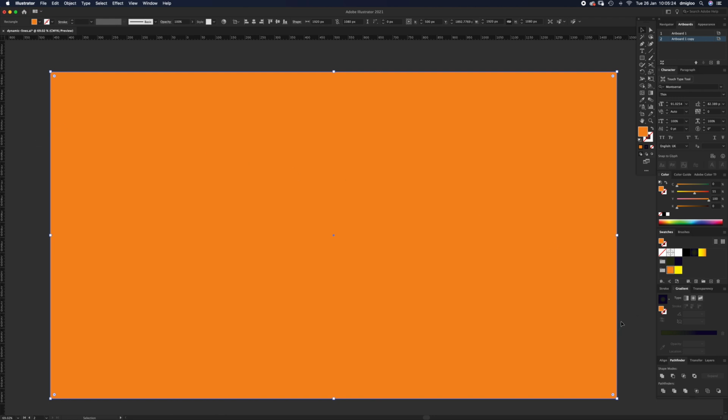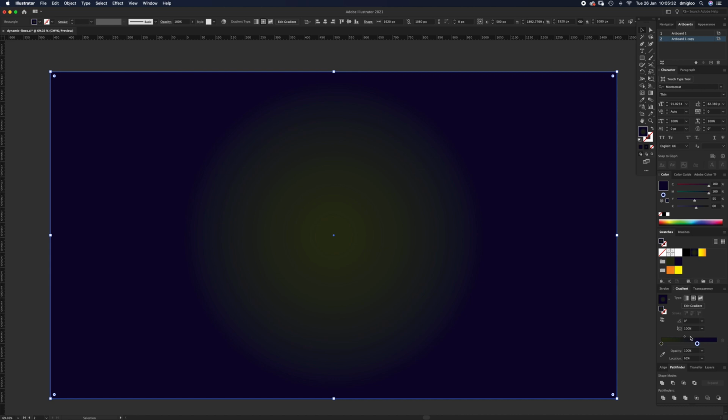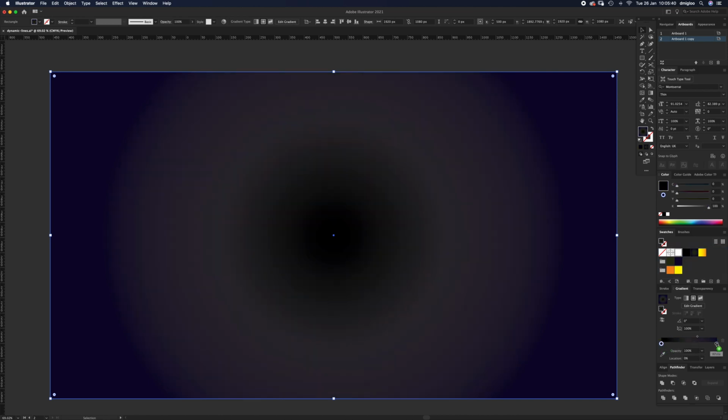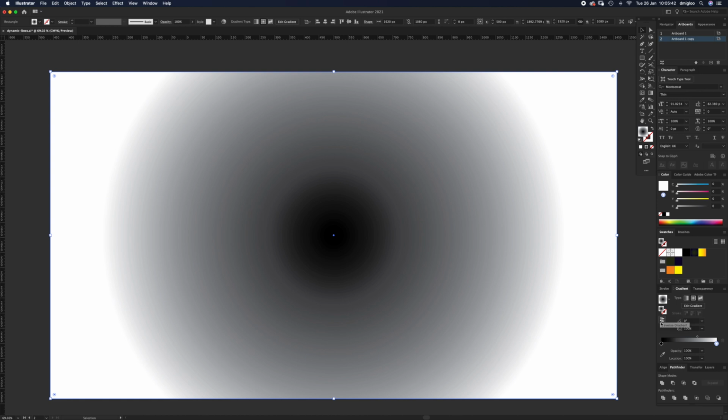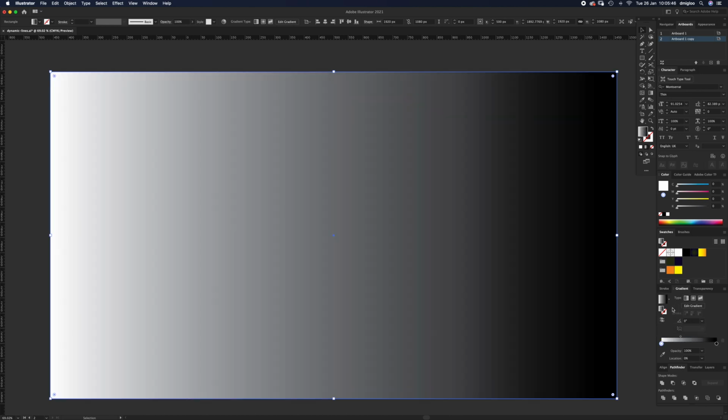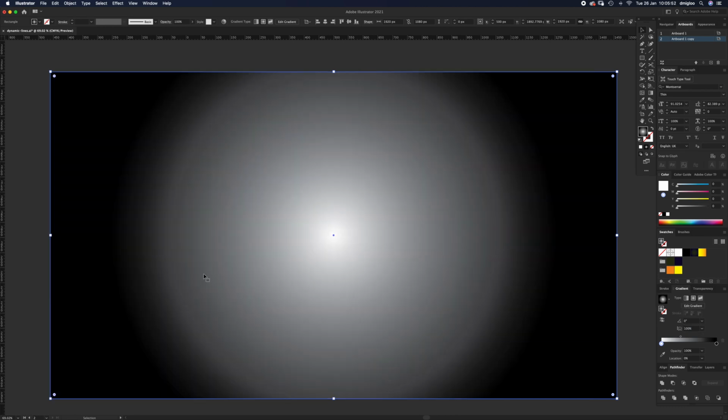Because I've already done this before, it's going to pre-fill with the gradient that I've used, but let's just do it anyway. So gradient, I'll hit that gradient there. And if, for example, you start with a black and white one, you might see something like that when you first start off, or even a linear one. So make sure you change the type from linear to radial. It just makes it a circle in the middle.